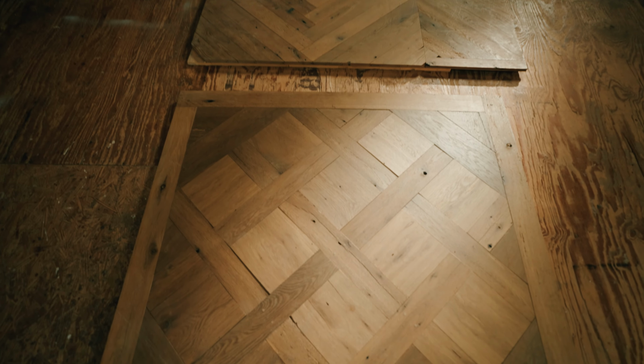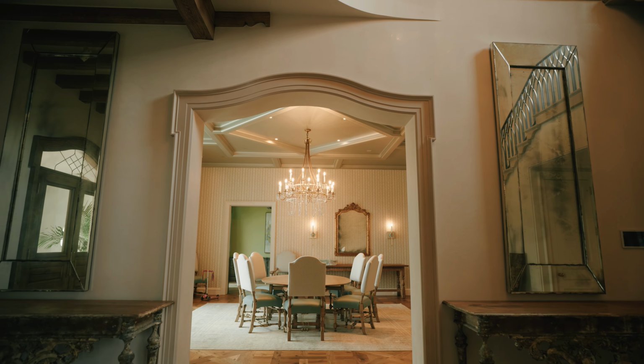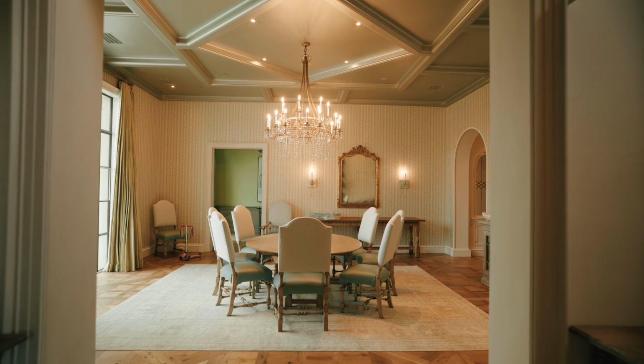We managed where the cabinets were going and everything else, and we actually designed the size of the parquet so that we had these big sheets that were 4 by 4 or 4 by 5, depending on how we were going to get them. And we had another room, a dining room, which was 20 by 25, and we had much bigger pieces of parquet. So I'm going to show you those floors. We're going to talk about the hand joinery and the pegging that goes into them, and some very traditional floors.